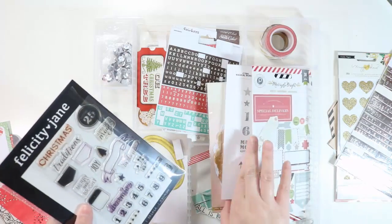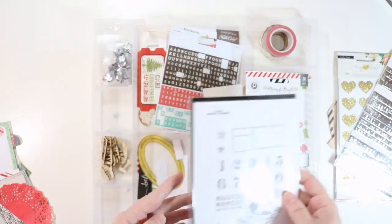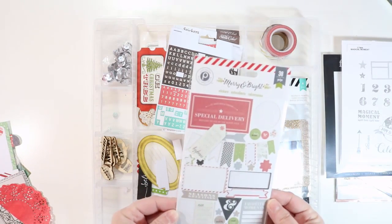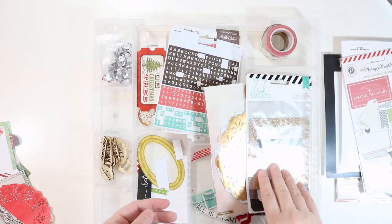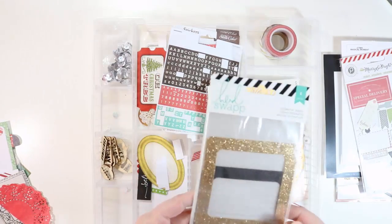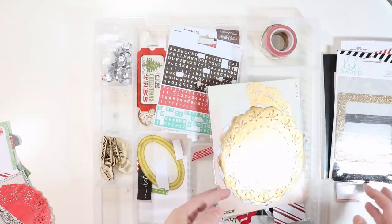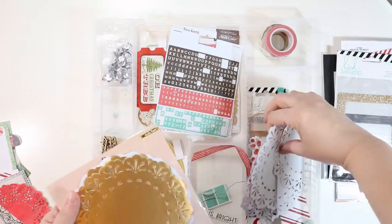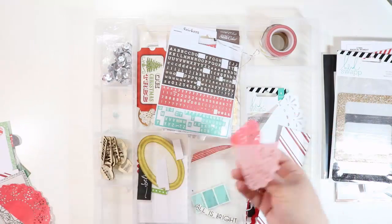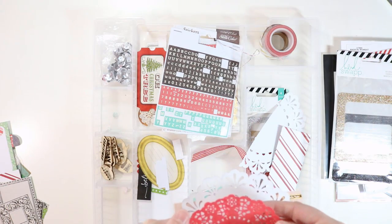And then obviously it's stamps you don't use up, but I did use each of these stamp sets at least once. This was another thing I added after I created the initial kit, and I used a few pieces from that. Again, another one that I added after I created the initial kit. I used 2 of the 4 frames, so I used the white one and the silver one. This was something else I added, and I used a couple of doilies. I still have, I guess it's 1 full red doily that I had included. There were 2 in the original kit.